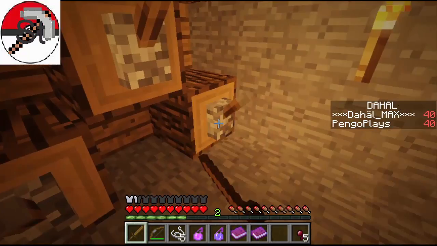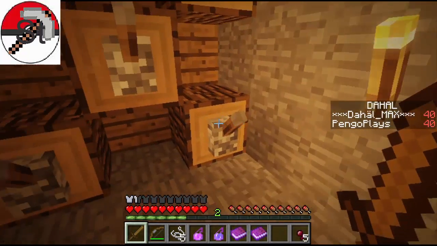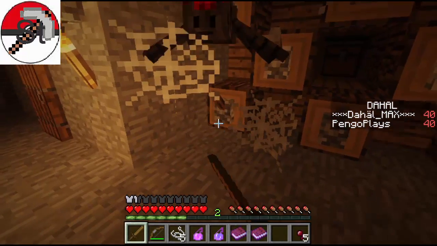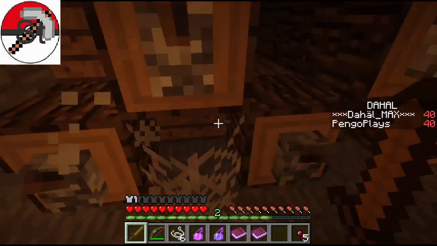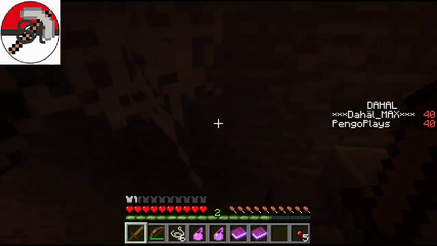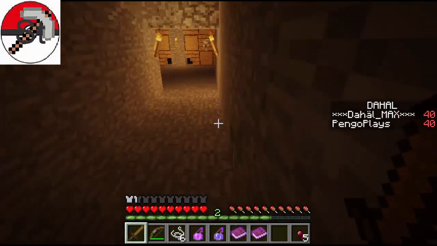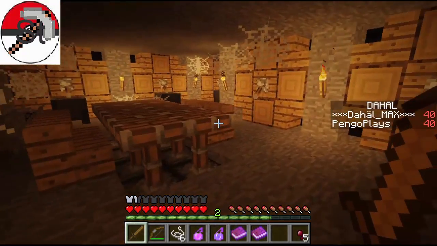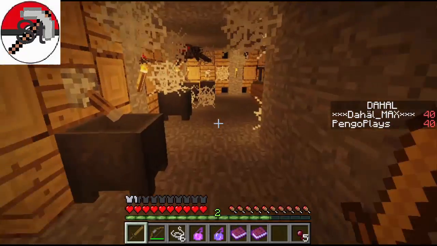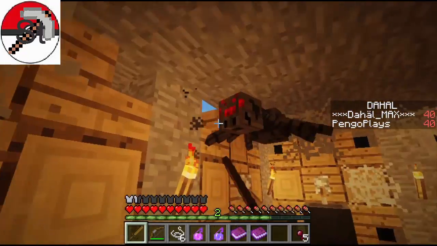Wait, what does that do? That chooses the direction that it goes in. So I see that there's not going to be anything else, so let's go down further. Further than we ever delved into this place before, which isn't very deep to be frank. So in here there's a lot of cobwebs. There's a spider on the ceiling.